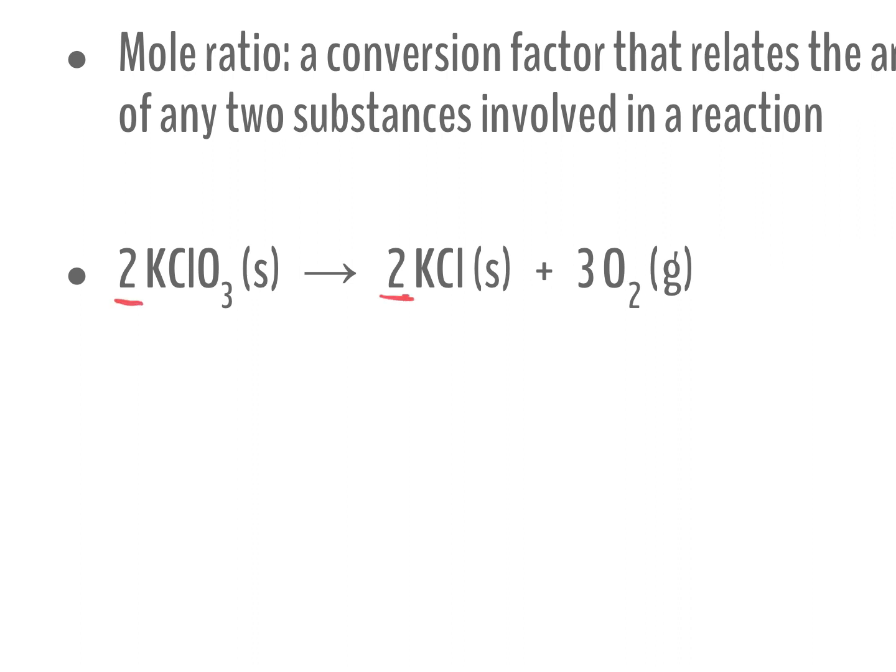2 to 2, right? We're just looking at the coefficient that goes in front. Because if I speak this reaction in words, this says 2 moles of potassium chlorate breaks down to form 2 moles of potassium chloride and 3 moles of oxygen gas. That's what's happening in the reaction. You can also speak about this reaction on a molecular level. So I could say 2 molecules of potassium chlorate break down to form 2 molecules of potassium chloride and 3 molecules of O2. We just don't look at it on such a small level. We use them in moles.